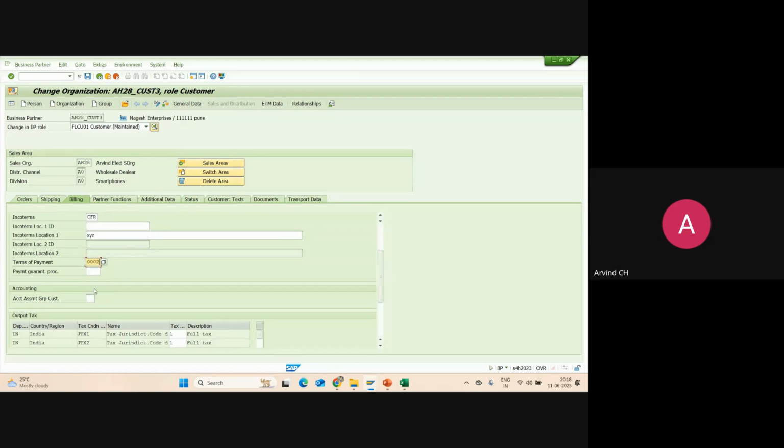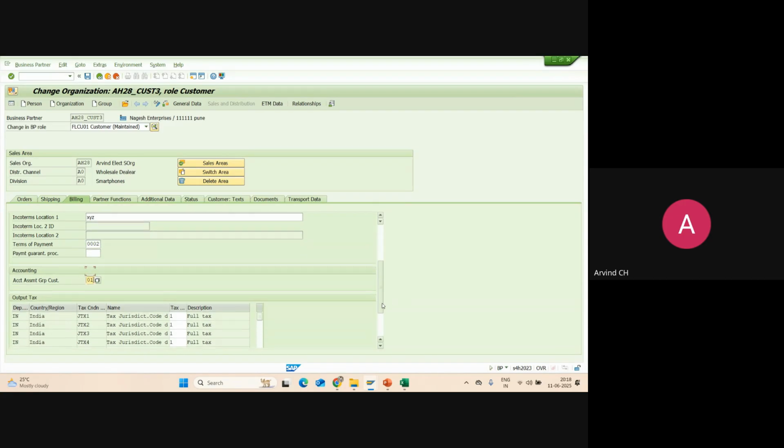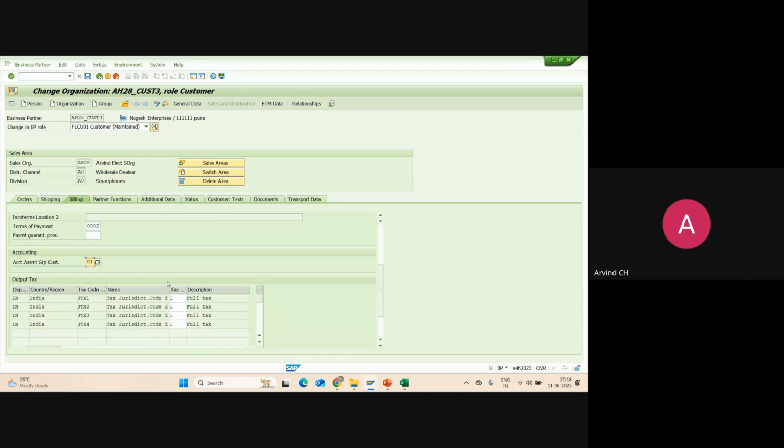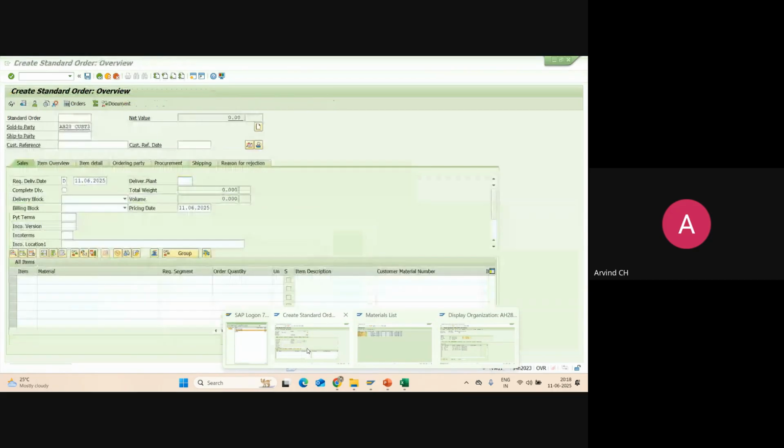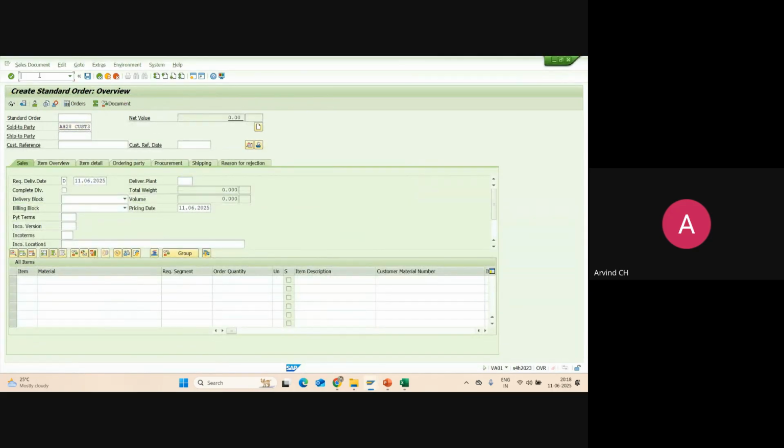Payment term, account assignment 1, 01. Okay, it is full. Press enter. Go to partner function. Done. Save. I have saved. Okay, it's done. So now this will work. Otherwise, it will not work.